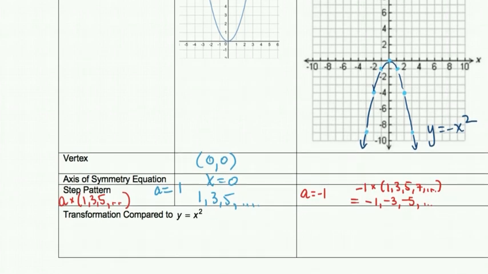That is a reflection in the x-axis. Okay, so the x-axis is like a mirror. The parent graph is flipping through the x-axis and reflecting on the other side. So whenever you put a negative in front, you get a reflection in the x-axis. And make sure you write x because next year there's a y-axis reflection. All right, fill in the rest of the table here. Vertex was 0. The axis of symmetry is still the same spot as well. Just the step pattern changed, and therefore the way you describe it will change as well.